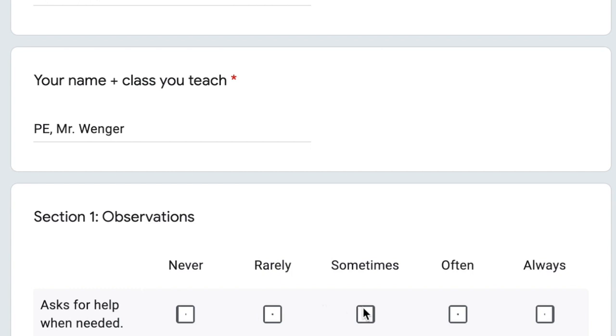And since it's digital, there's no need to stuff stacks of paper into their mailboxes, and there's no need to clutter your desk either. And here's what's really cool. When the teachers do complete the forms, you'll get instant access to the results in a simple dashboard with easy to read charts that will give you a bird's eye view of each student's needs.